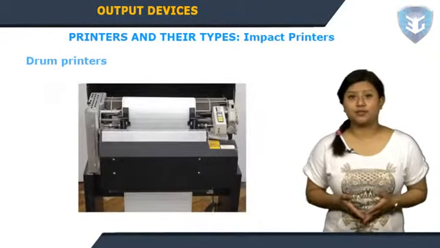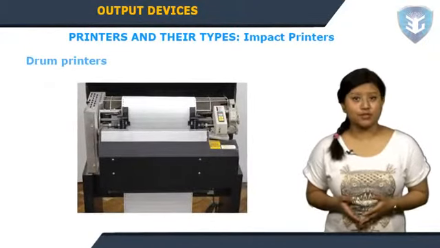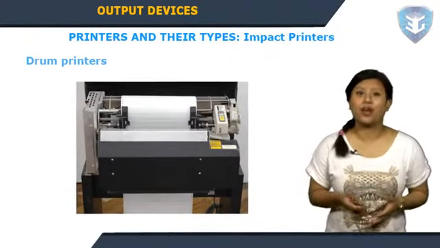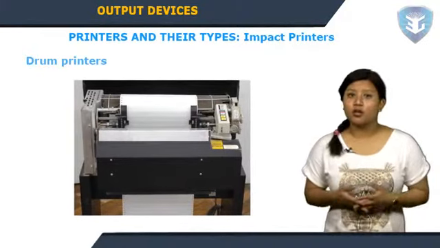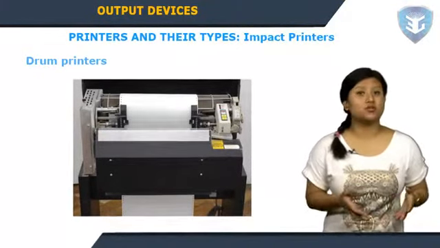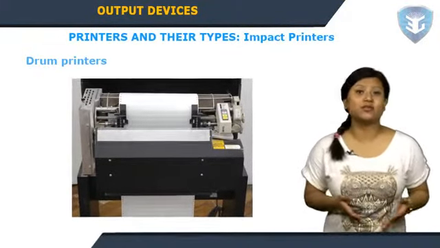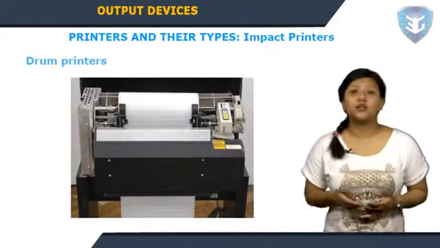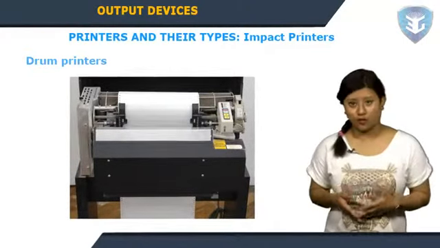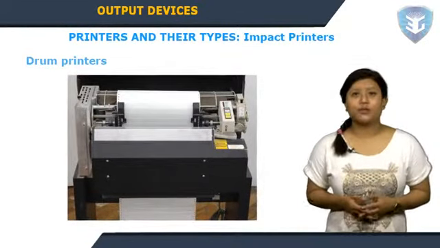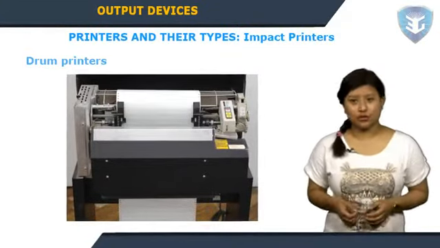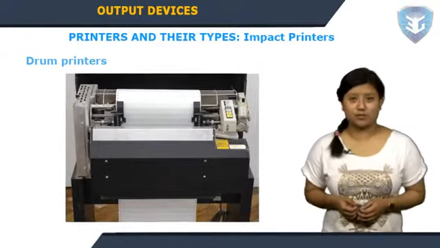Line printers. Drum printers are impact printers because they print by hammering a paper and inked ribbon against the characters embossed on the drums. Hence, they can be used to produce multiple copies by using carbon paper or its equivalent. Due to impact printing, drum printers are noisy in operation and often use a cover to reduce the noise level. Printing speeds of drum printers are in the range of 300 to 2000 lines per minute.